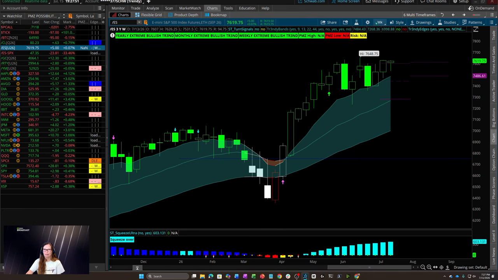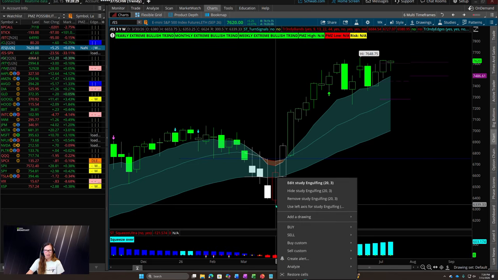So if I'm looking at this weekly chart, this is a high time frame, right? I look at the most recent swing low to swing high. This is a bullish trending chart. All right. We are making higher lows and higher highs. It is in a bullish trend. So I right click. This is all done on TOS. Okay. That's the platform I use. So that's what I'm teaching on.